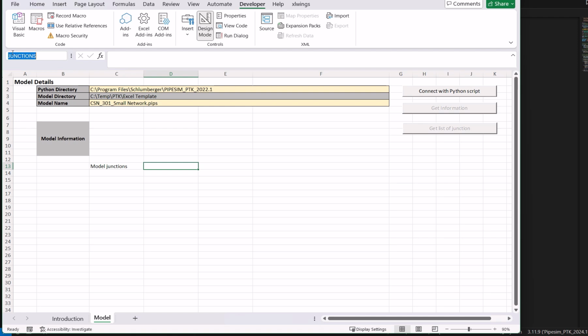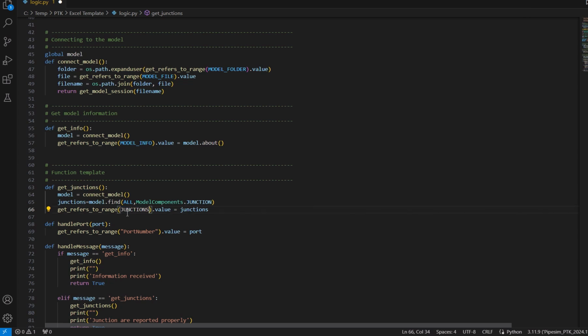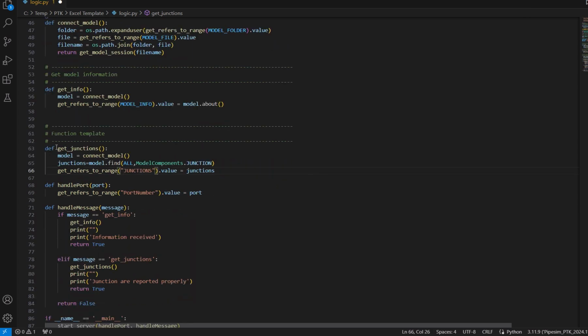This will be the name of my range, and I will use this name to change the Excel file. So I will type it here. And I expect that once I send the command getJunctions to the server, it will call the method getJunctions, then connect to the model, find the list of all junctions inside the model, and publish it to the named range junctions.